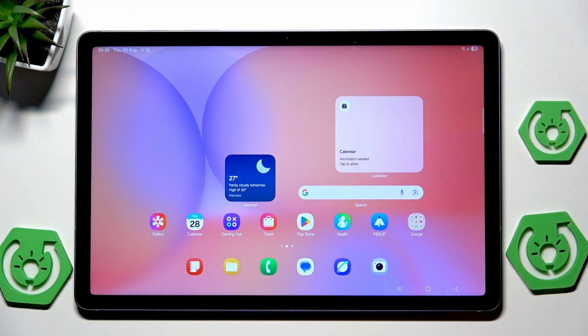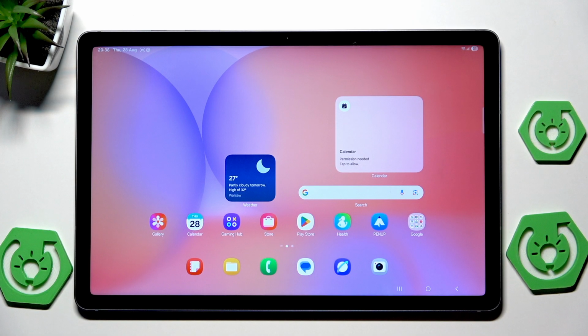So let's say we want to set an alarm at 7 p.m. tomorrow to do, I don't know, do the groceries. That's an example. Now, how to launch the Bixby? Because that's also important.